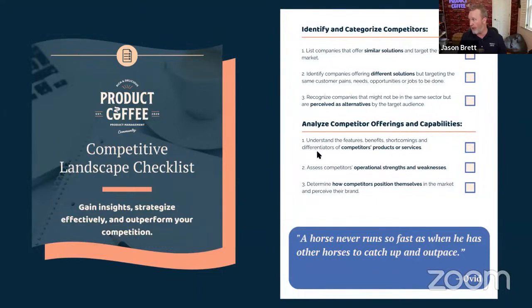And getting into the competitor offering, as you're actually starting to look at their offerings, you start to understand the how. What is it that they're actually doing? What are the features, benefits? What are the differentiators? How are each of your competitors winning against you? One of the things that we often have a tendency to do is say, well, we know our product is better, just not everybody sees it. Maybe we don't communicate it well. We tell ourselves this story that we're actually the superior product, and we know what our pains are, and we know what we need to fix. But why can't the market actually see why we should be winning?